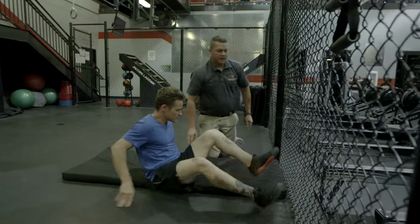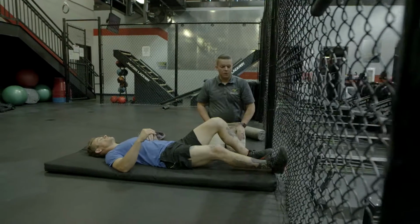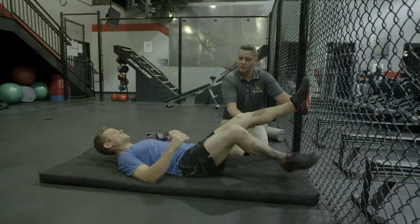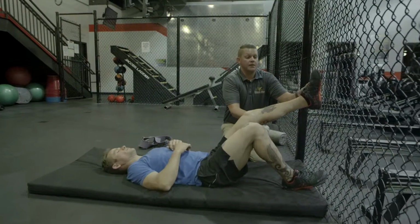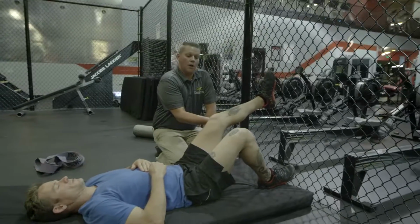We're going to have Wade lay down here, and if his left leg is the leg that we're working on bending, I'm going to have him bring his leg up here. Go ahead and scoot your rear end close. So you want to get to the point right where you can just rest that foot on the wall.